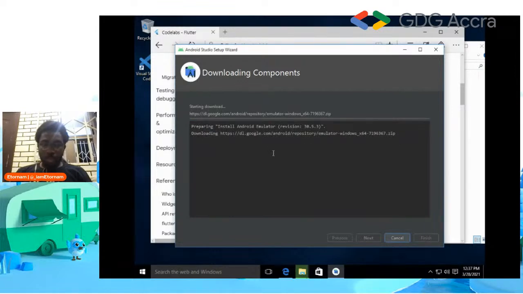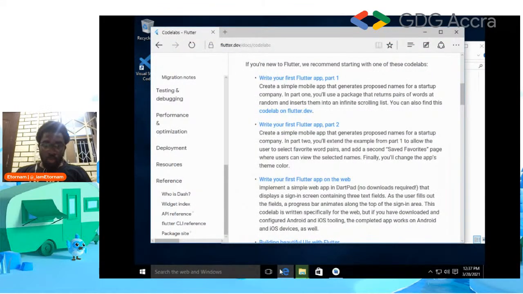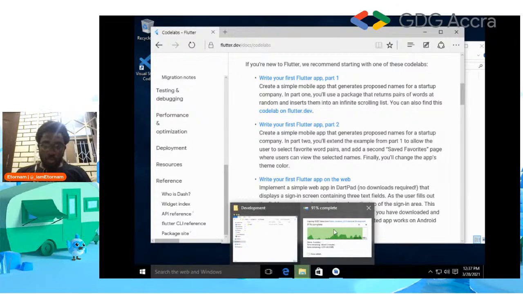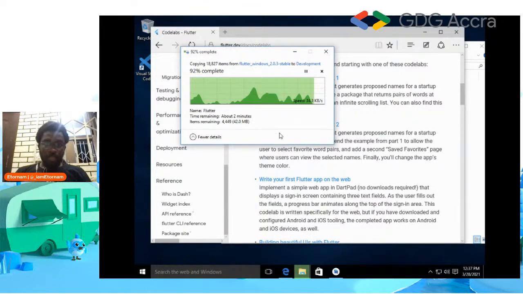I think this will probably take some time, but I'm sure my internet is a little strong. Now it can finish before then. But as this installs, we can move to the Flutter SDK. It's still copying.